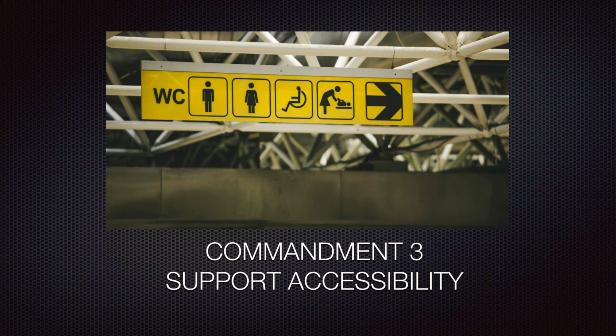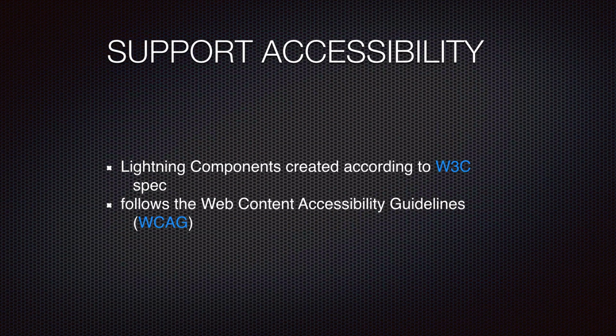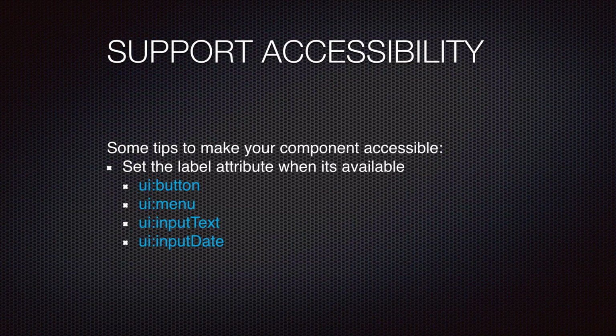Commandment number 3, support accessibility. Accessible software and assistive technology enable users with disabilities to use and interact with the products that you build. Lightning components, or in general Aura components, are created according to W3C specification so that they work with common assistive technologies. It follows the Web Content Accessibility Guidelines as well. So most of this stuff is baked into the framework. But here are some tips to make your component more accessible.